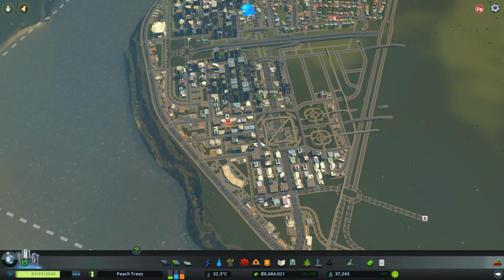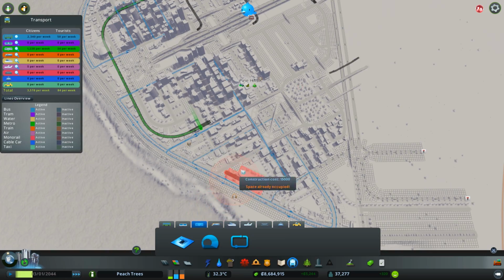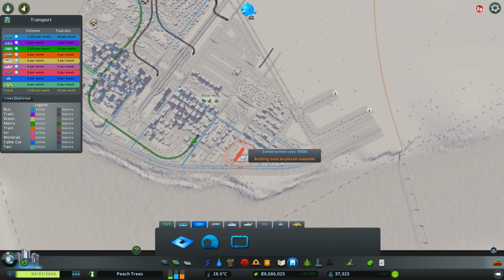There's another very important thing that I completely forgot, which is continuing the metro line. So we have a line that comes about over here, and now I'm at Lima.